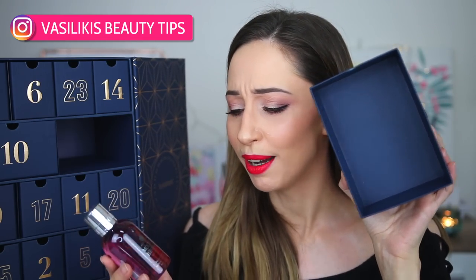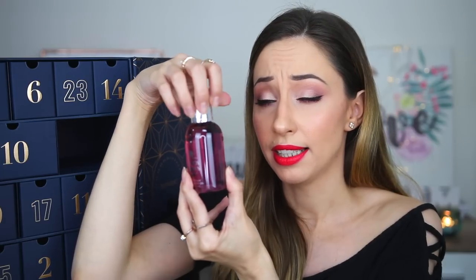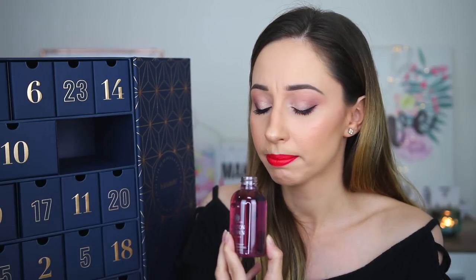Number 16 is a big drawer. This is a Molton Brown Fiery Pink Pepper Bath and Shower Gel — we don't have a card for this one. I have seen this brand before; they also have a very expensive advent calendar, and I think they have perfumes and candles too. The description mentions a humid dusk and the scent of crushed sweet spices. The plastic bottle doesn't feel cheap. It smells absolutely amazing — I'm going to keep it for special occasions.